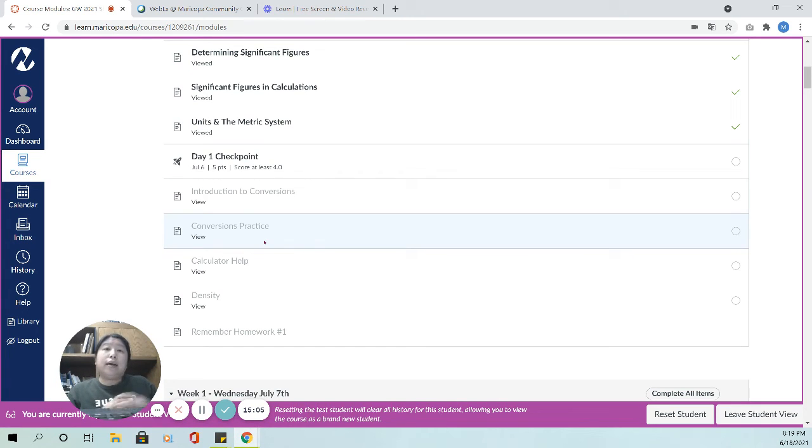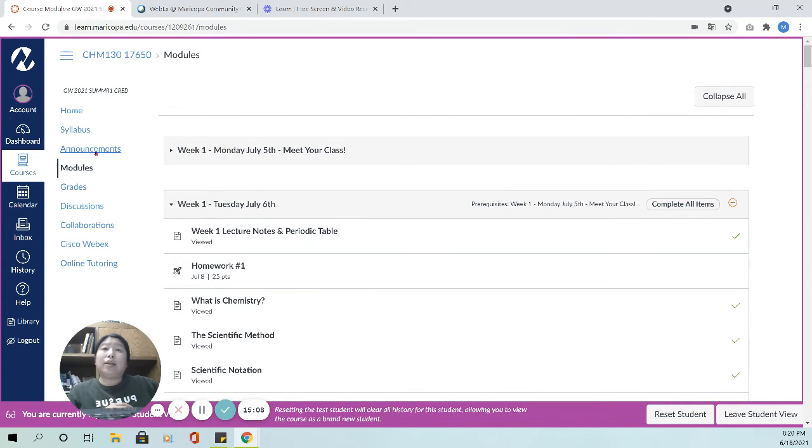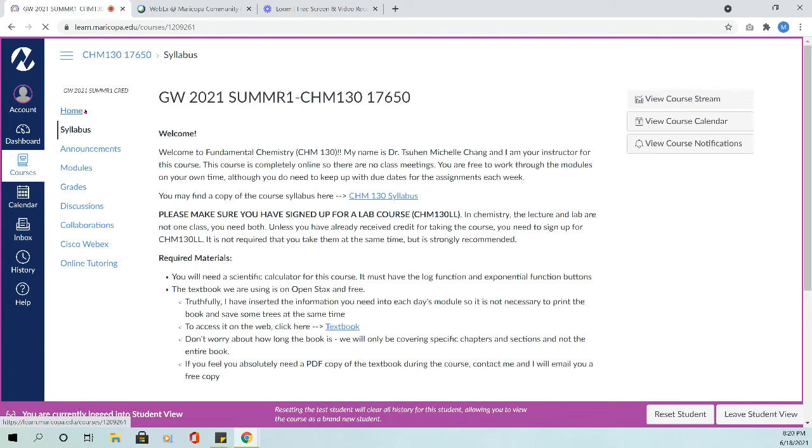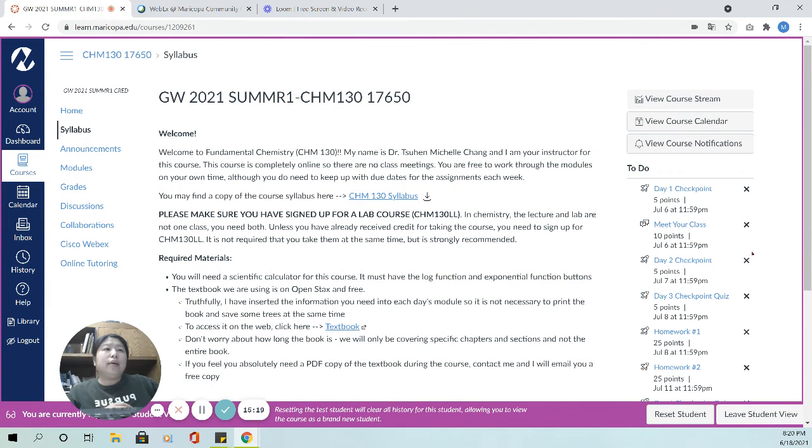Hopefully that's clear. The way to check to make sure you're staying on task, of course, is to navigate back to the home page. Okay, and so if you navigate back to the home page, you have a to-do list here, and so that has due dates that let you know when things are due. Okay, I wouldn't just click on those things and start doing assignments, because if you haven't read through the material, you won't understand how to do these assignments. So my advice is to go through the modules in sequential order, but use the to-do list as a kind of checklist just to make sure you're hitting all of the things that are coming up and due.